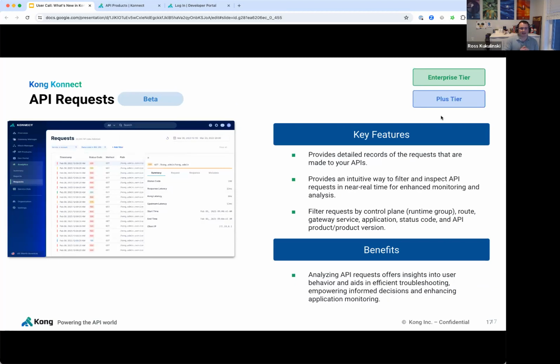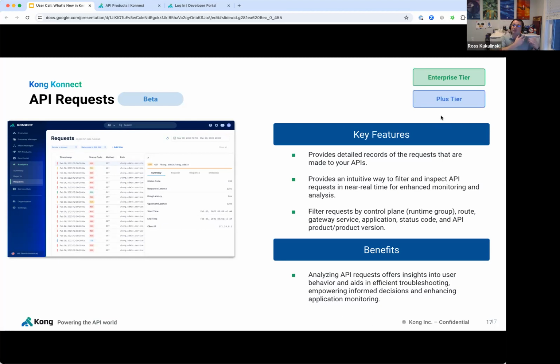And then the last capability that I'm going to provide some high-level information on before we get into that live demonstration is API requests. So Konnect, through that hybrid mode, we've got the data plane that runs in your network, we have the control plane environment. We never see any of the body traffic. So actually the API body request data, that's yours. I don't ever want to see that.